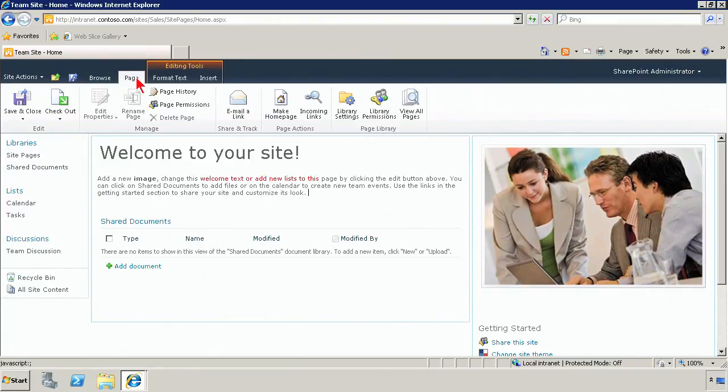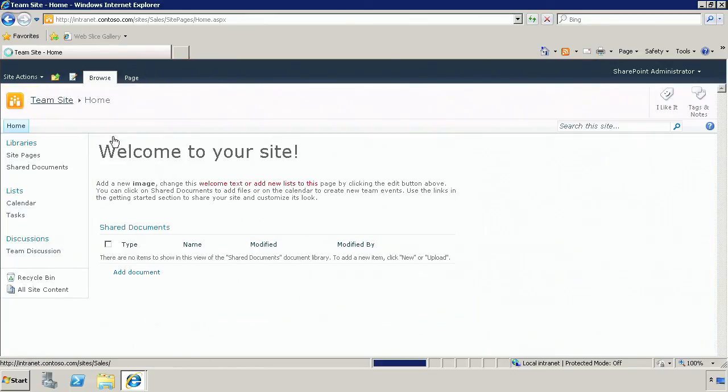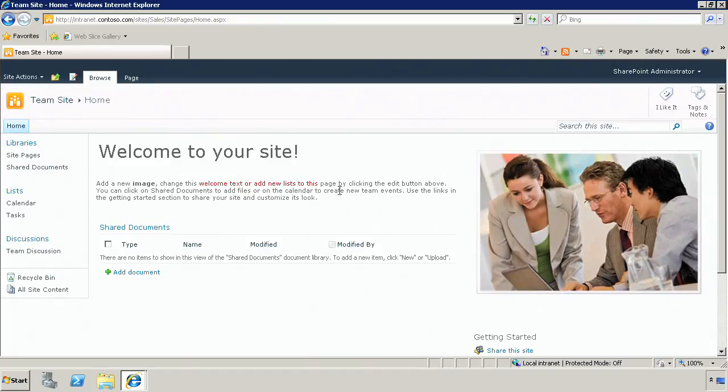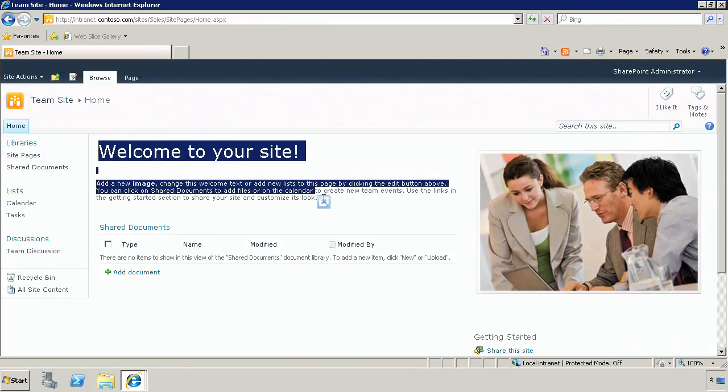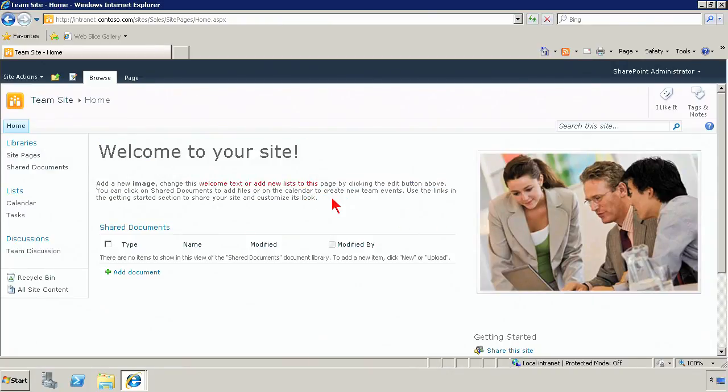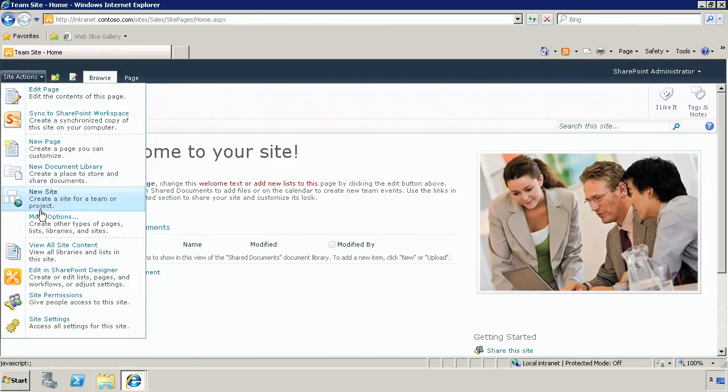If I go back to the page tab, I would have to save my changes. So go ahead and hit save and close, and we're back to a home page, and it just looks a little bit different. I made some edits to it. Some basic browser editing. Now, a couple other things really quickly that you can do in the browser, and there's much more. For the sake of time, we won't go into all of it.